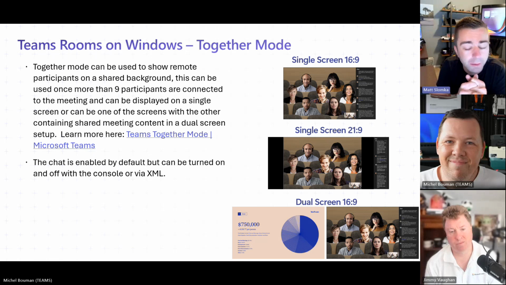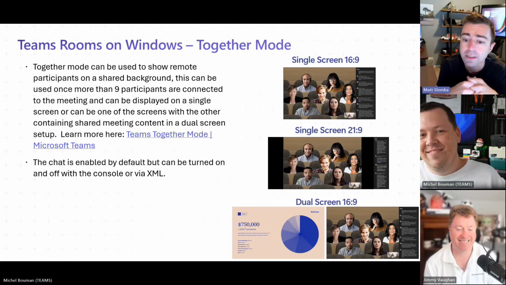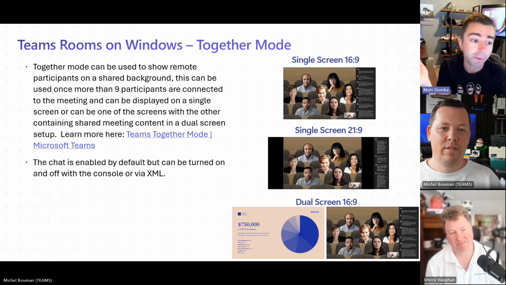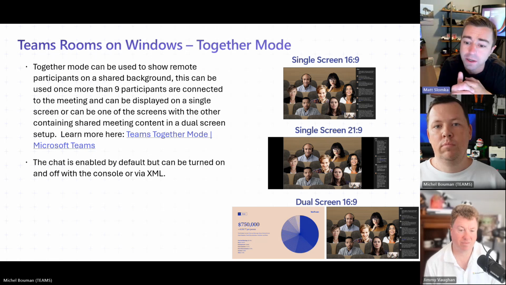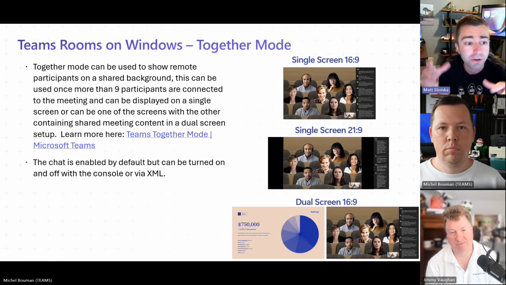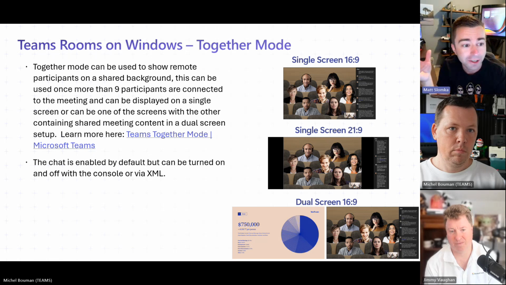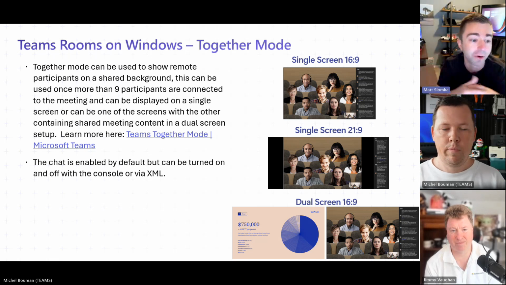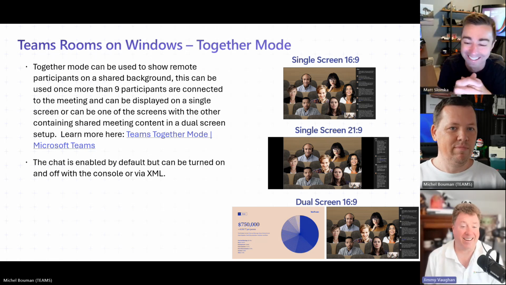But there's some funky options for together mode also, and there's extensibility options to build whatever you want as an organization too. If you want your own custom together mode layout, you can do that and build that. We've had customers build virtual versions of their exec boardrooms in the past, so that their execs can all sit together in a virtual version of what is their physical boardroom, which is actually really neat when you see it.